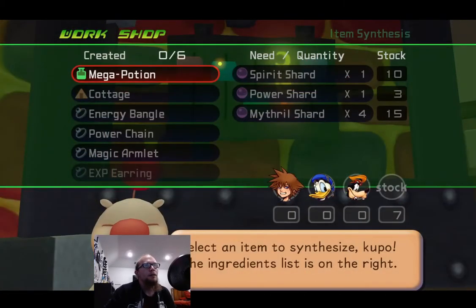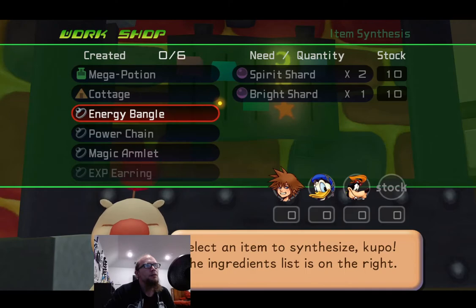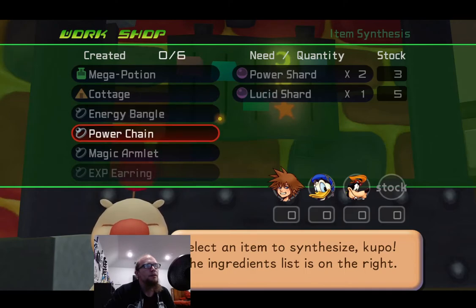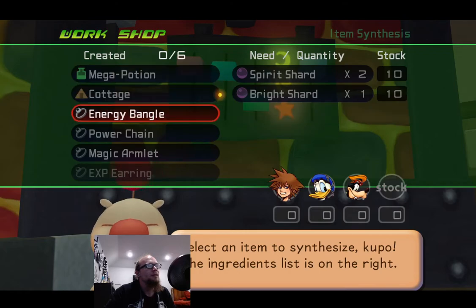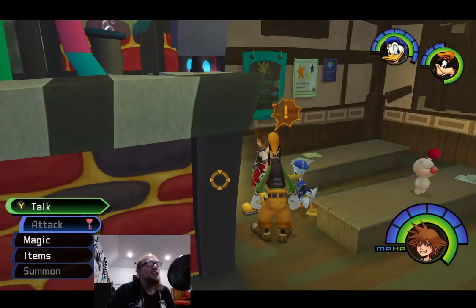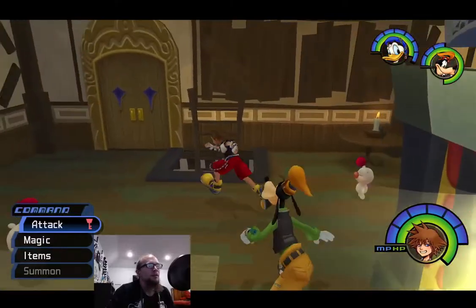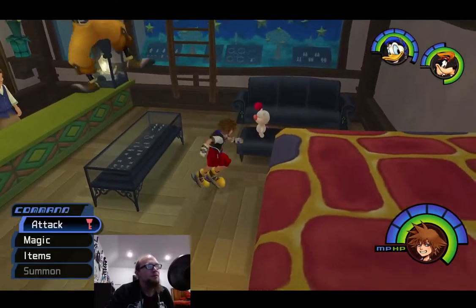Let's synthesize. I can make one mega potion. I can make one cottage. I can make one energy bangle. I can barely make one power chain. And I can also barely make one magic armlet. And experience earring. A lot of stuff that I don't have. Synthesis is definitely going to be fun. Just kidding. I'm going to do it.